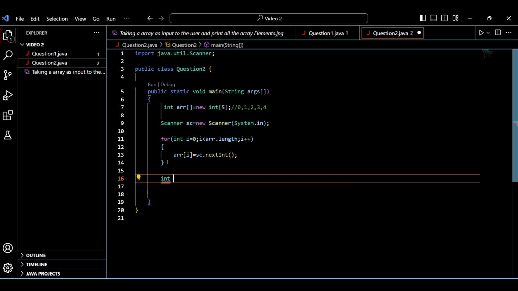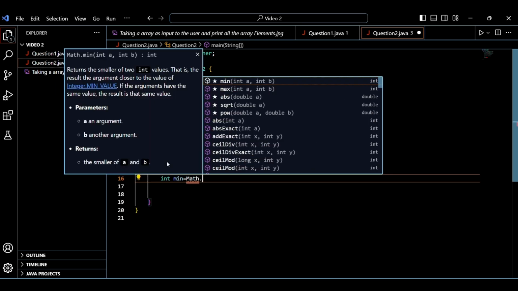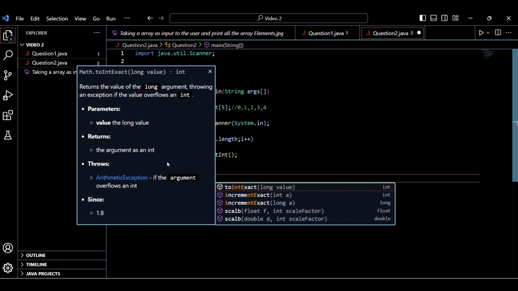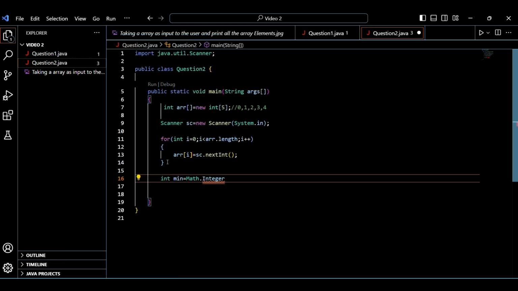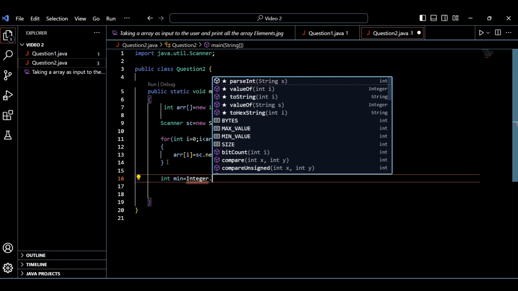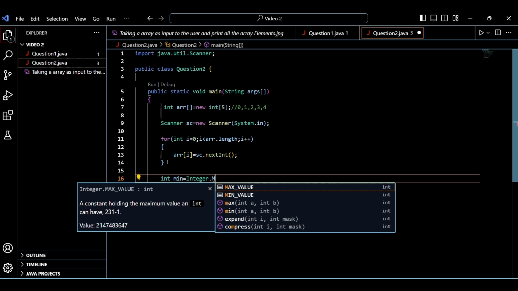So declare an int min is equal to Integer dot max value.